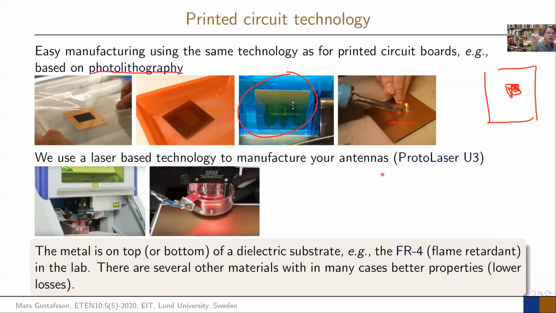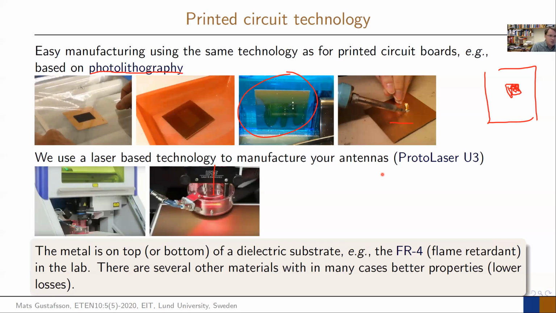That's the SMA connector. And in the front, this is the new version that you will make. And those, we actually use the laser-based technology instead. So that is a version which is much better than this chemical version, because it can make finer pieces and so on. And it's in some ways quicker, at least in some aspects it can be quicker, especially for small regions. And here you can have almost like a high power laser that burns down on the copper, and then in some ways the heat evaporates the copper, and then you remove copper from this piece too.